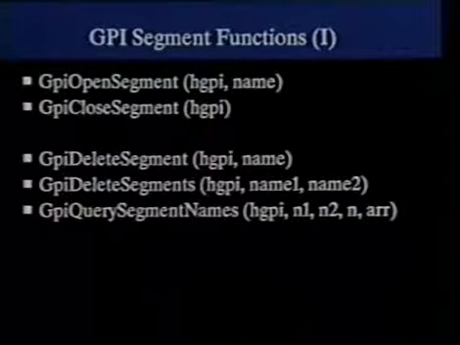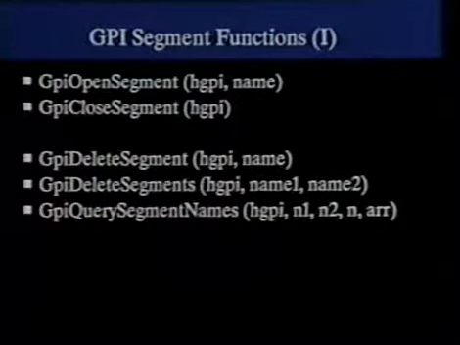The function set which is provided in the GPI for handling segments is very rich, and let's take just a very brief look at it now. It includes the ability to open a segment and close a segment. Segments can be reopened for later use with the open call so that you can do editing on them. When you're through with a segment, you can delete one or you can delete a group of them. And if you've forgotten what their names are, where names are all integers, you can get back the set of names currently available in a presentation space simply by asking.